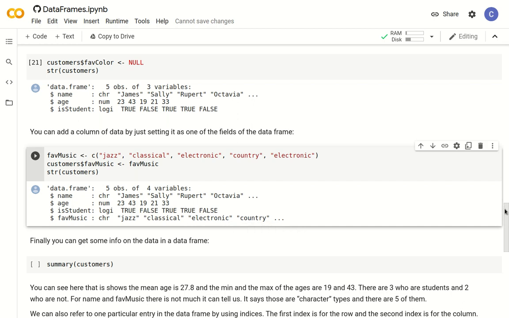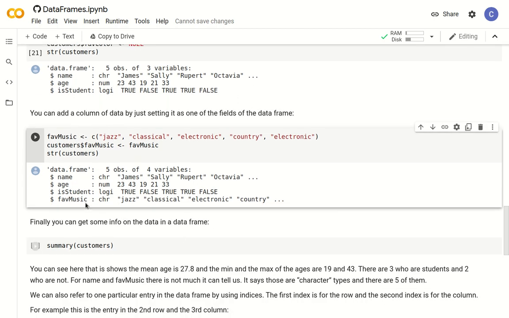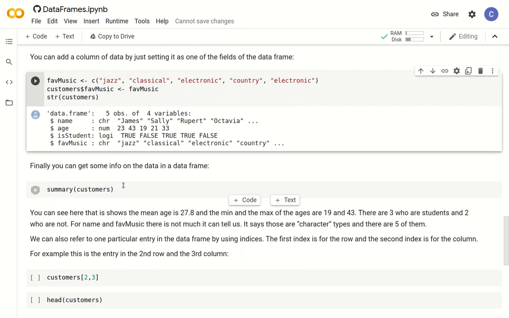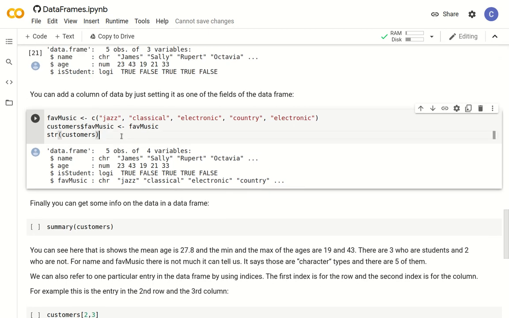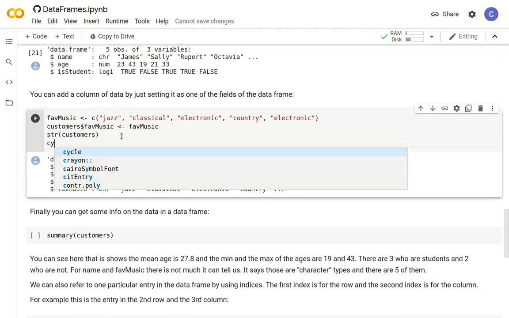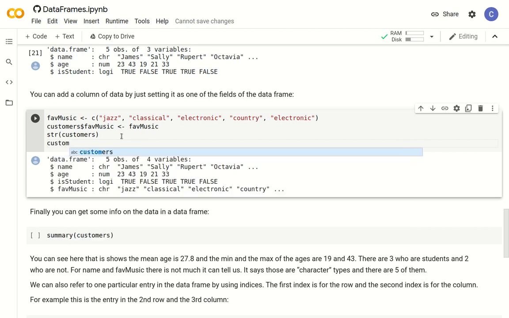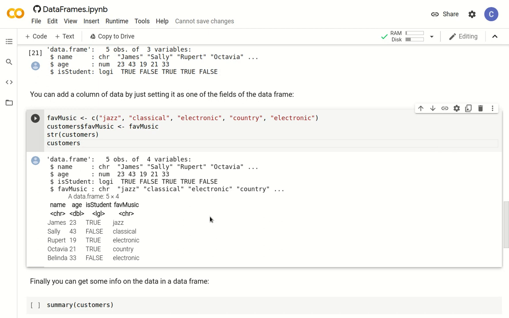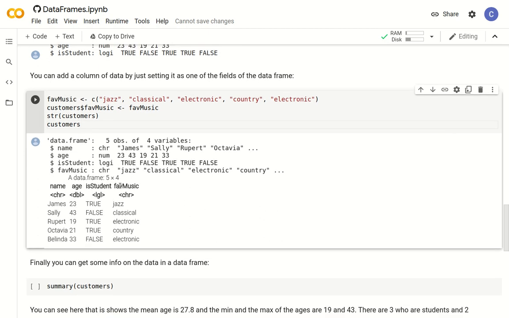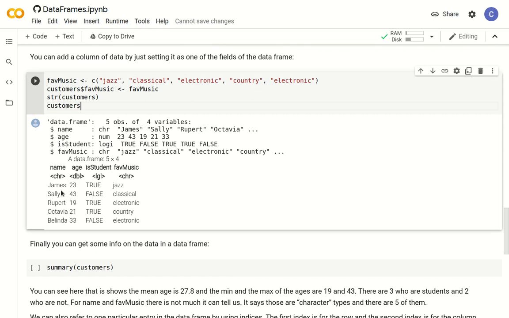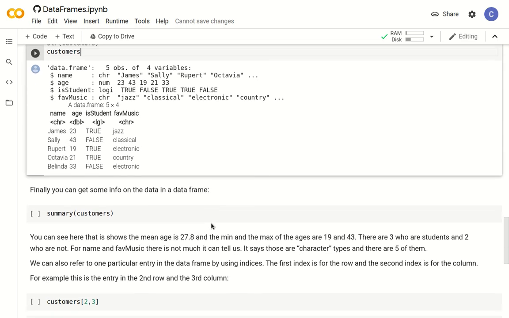And so now if I print this out, I won't see the same kind of thing as we saw before. And in fact, I'm going to go ahead and print it out as well too. So what if we go ahead and print it out like this? Let's run that whole cell again. So this time, there's the new data frame. It looks like this. And you can see that it's entered that last column over here and put in the favorite music type for each of the records that I had.